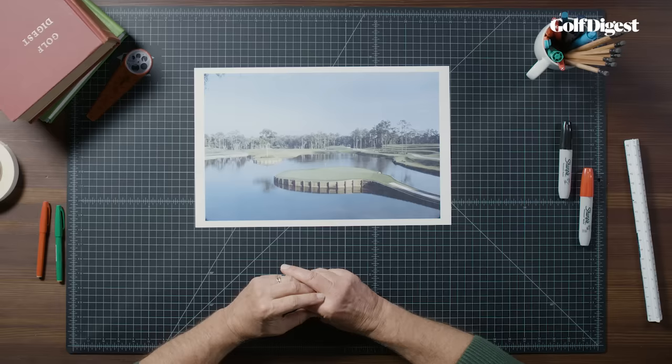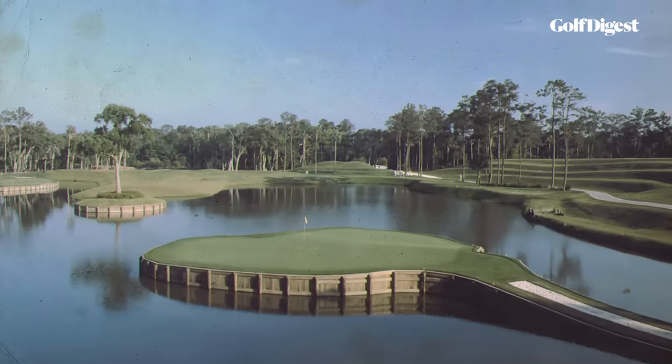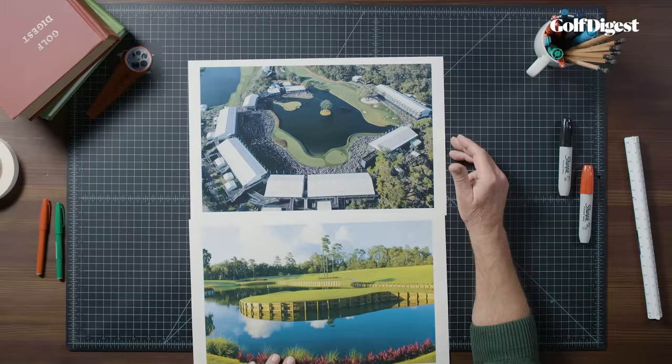You can see the volume of material that was removed in order to create these huge gallery mounds. By the late 1980s, the 16th green had been relocated closer to the water, but the big spectator mound was removed in order to make room for money-making skyboxes. The grassy stadium seats along 17 still existed, though. But by the early 2000s, they too had been removed, replaced by a gradual slope on which people could still sit and watch play, and behind them, wide flat spots to house more skyboxes.